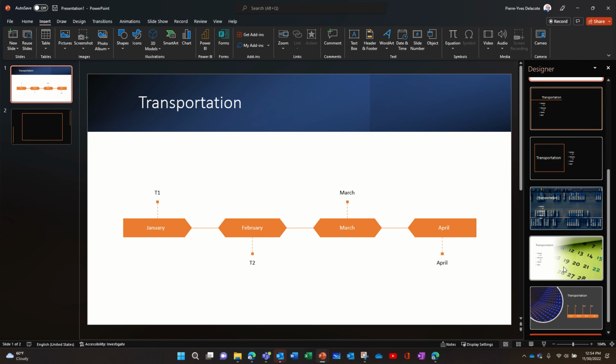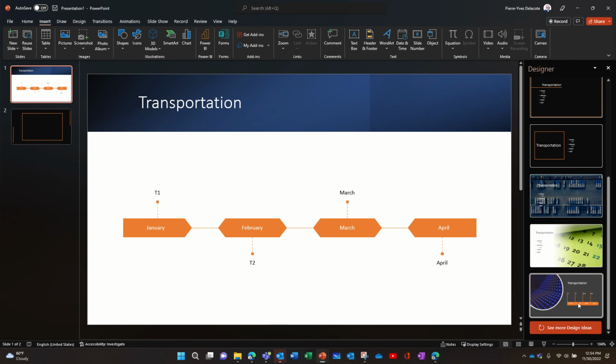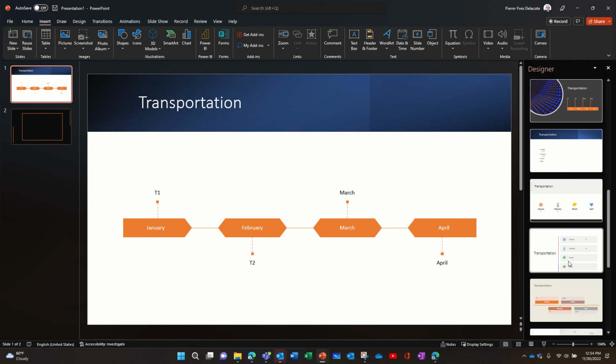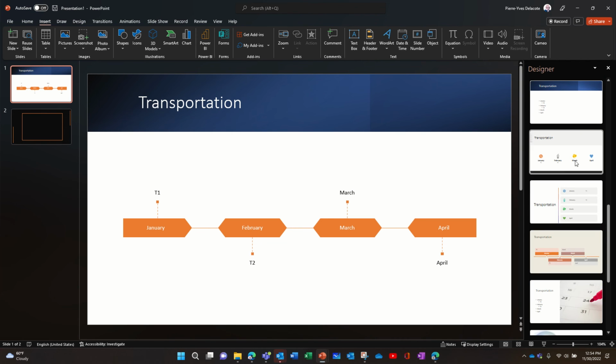So it's pretty powerful, and there are different timelines that are represented. So you pick the one that you like. Sometimes it converts it into SmartArt with icons.